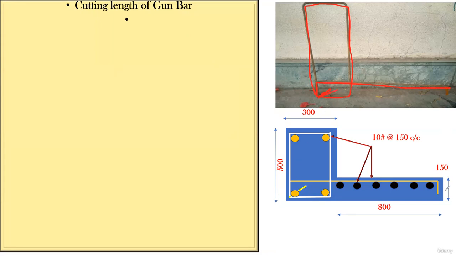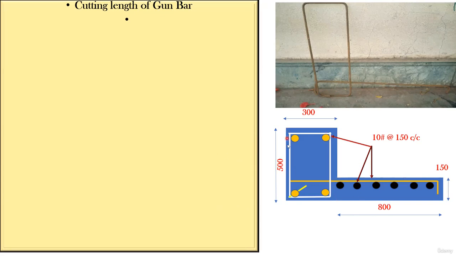Same thing I have shown it here. It will come like this and go in this way. The same bar will bend like this, then it will become a stirrup from here. It will take the shape of a stirrup, come like this, and over that it will be bent in this way. Understood, right? So this is how the bar looks, and we are supposed to calculate the bar bending schedule for that.